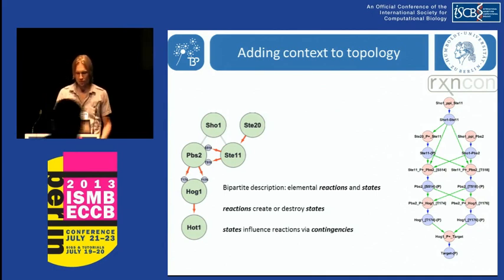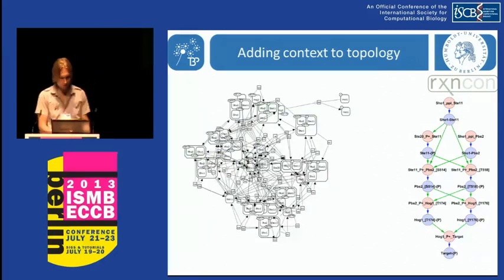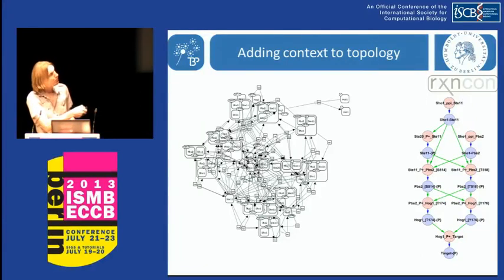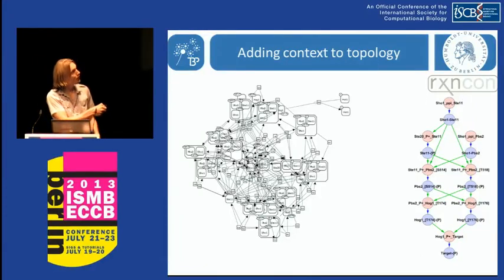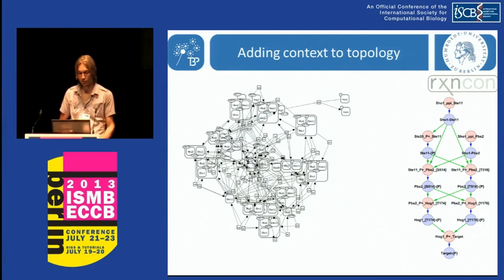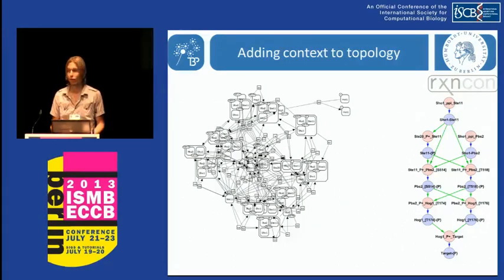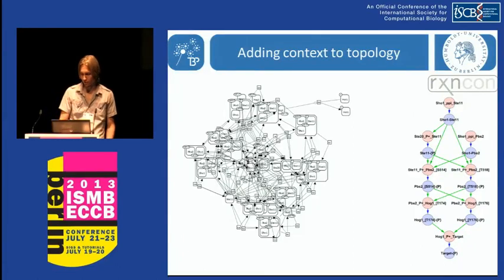Another feature that's worth noticing is that in this description, we can see a pretty clear information transfer. We have unidirectional edges, and it's reasonably easy to lay them out in a hierarchical manner, which is not the case when we have this specific state description, where the sheer number of states and reactions actually obfuscates the information transfer in the system.